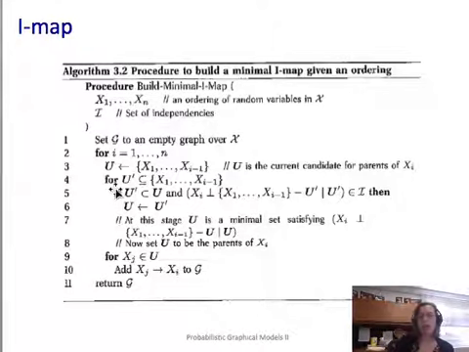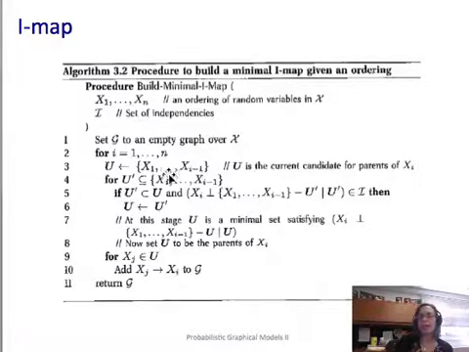Okay, so then you take the second node, and you compare it with everything that's already been preceding it, and you ask the question, is it in fact independent? If it is not independent, if it violates the independence assumption, then you assign that particular candidate parent to that child node, and then this would be the minimal set.